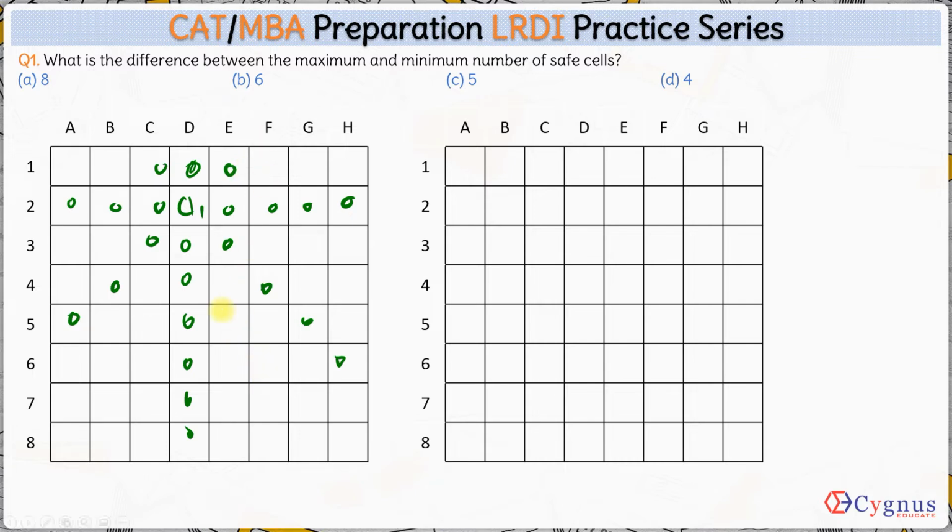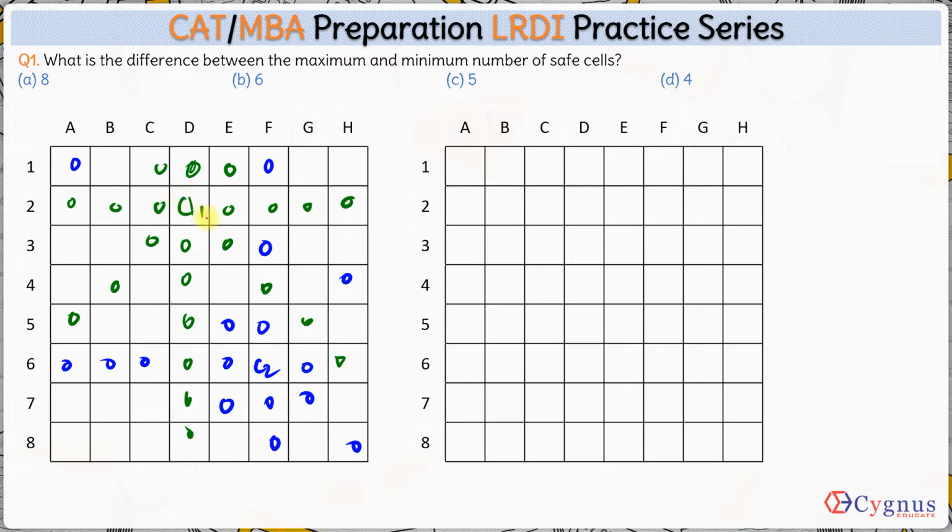And let's say the second click is somewhere here. In that case, this is a safe cell, so the same row will have no mines, the same column will have no mines, and the same diagonals will have no mines. These will be the diagonals for this cell. So now if a mine has to be placed, it can only be placed after the first two cells, which the game automatically will do.